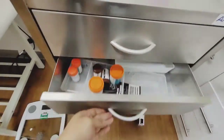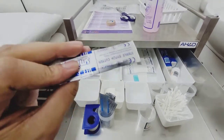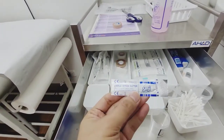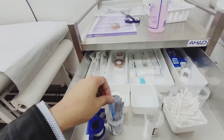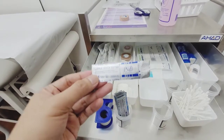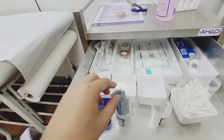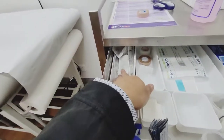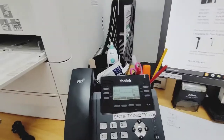Okay, and then we have this. This is a sterile cutter, or a small knife, especially for if you have boils or blisters or infection, or a wound that's full of pus that needs to be drained, then I use this one, the small knife. And then we have syringes, bandages, and cotton buds.